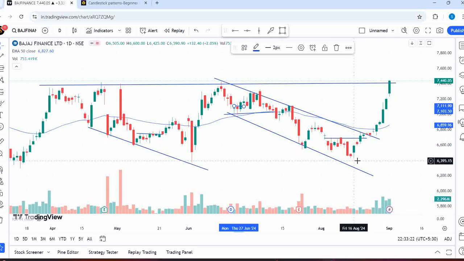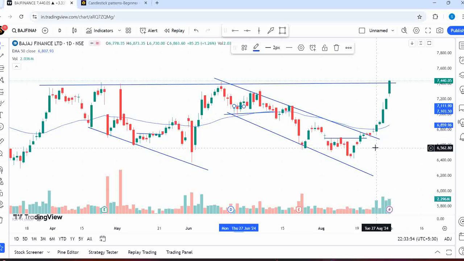And here also, if you see, this is a resistance region. A bearish engulfing happened, it came down. Again here, a bearish Marubozu, it came down. Again here, if you see, this is a bullish engulfing, almost, but we cannot say for sure, but it has engulfed this candle with very good volume as well. The candle is also strong, it is going up, and this one.